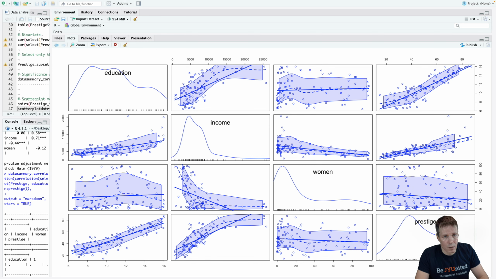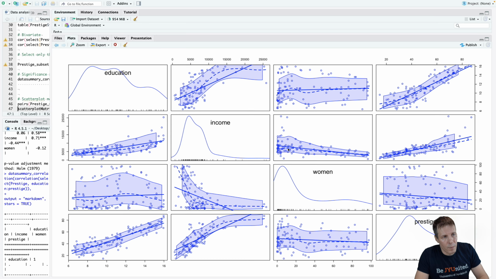You can see here the name of the axis. This is the name of the x-axis, and it's the name of the y-axis for these. Income is the y-axis for these plots, and it's the x-axis for these plots.